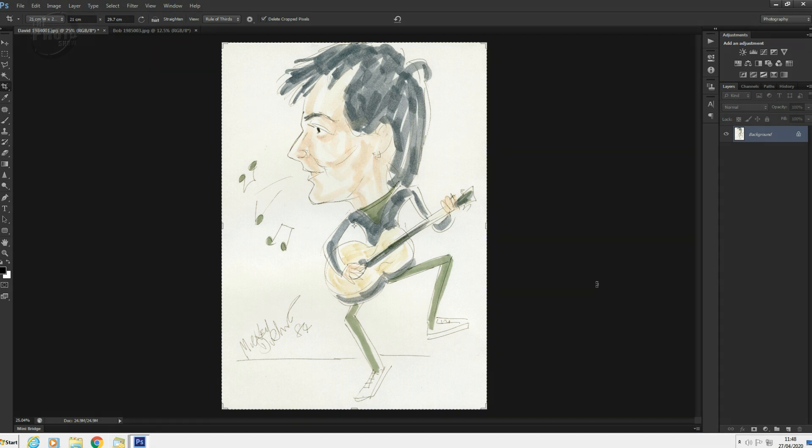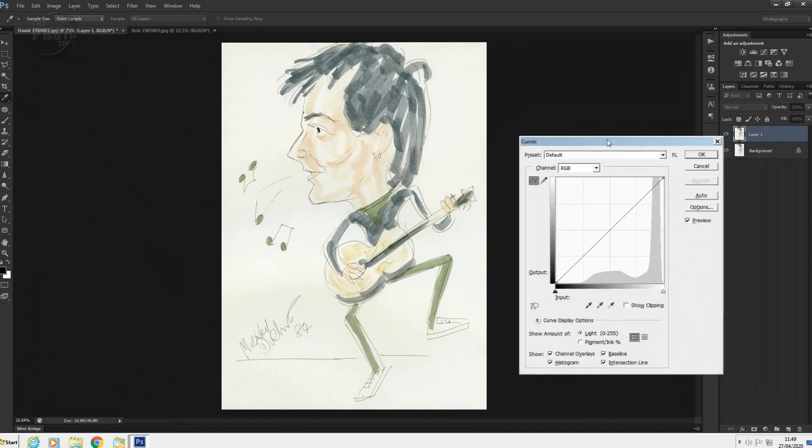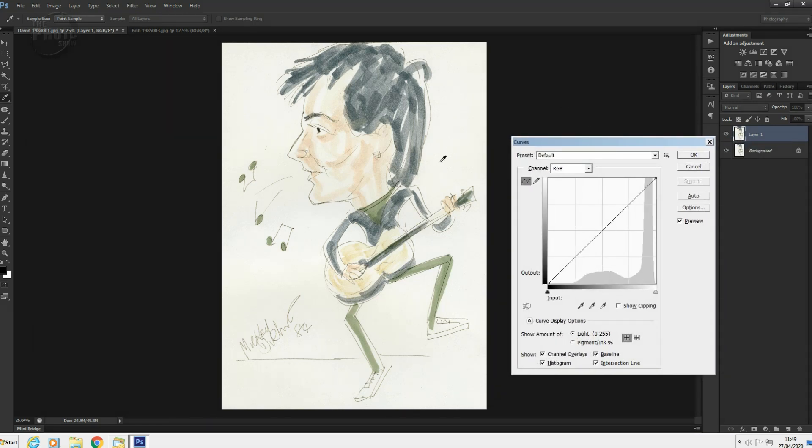So if I want to print it back out again I can have it as a nice A4 size image. Basically what's happened is the sun has faded the colours out and it's not as punchy as it used to be. The first thing I'm going to do is duplicate this layer — Ctrl+J — and you can see in the layers palette we now have our background layer and our copy layer. I'm working on the copy layer so we've still got the background as a reference point, and if I mess it up we can start again. I'm going to use a curves adjustment — Ctrl+M. You can see by the curves graph there's not much information in the darks and the whites are a little bit faded as well.